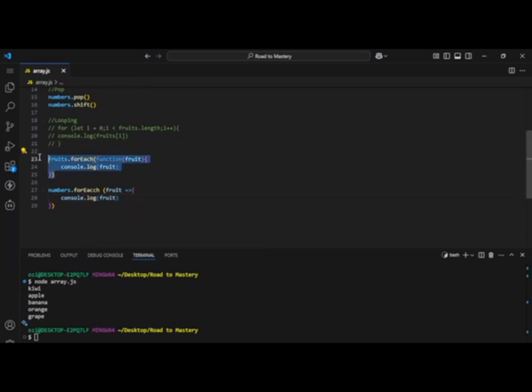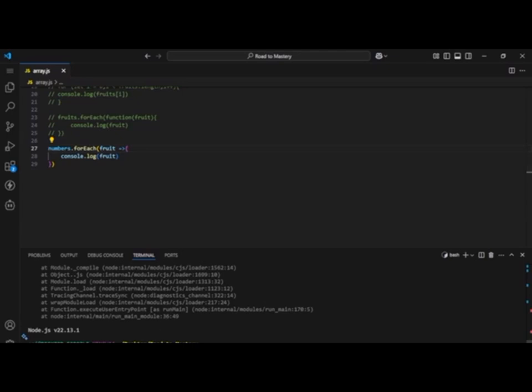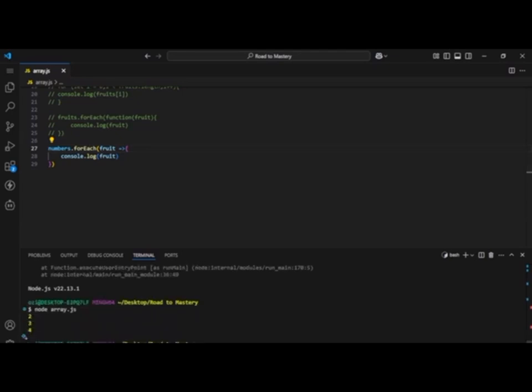Let's close this one up. Okay, for each fruit, console log fruits. Sorry, for each, it's supposed to be for each number. Well, you can say fruit, and that would still work, but for each number is easier to understand. Console log number, and we have 2, 3, 4. So that's the forEach method.